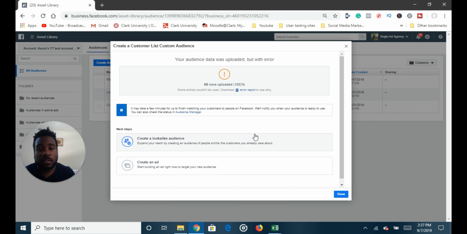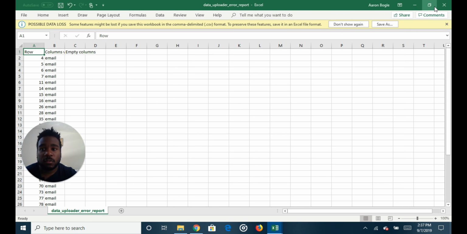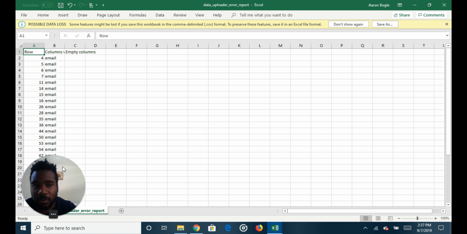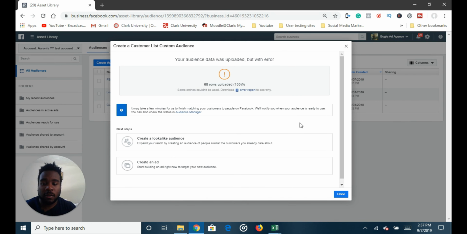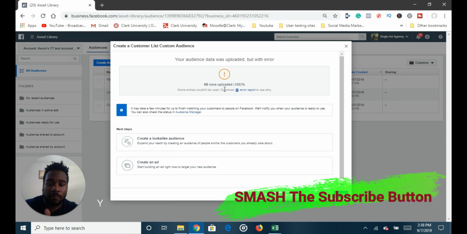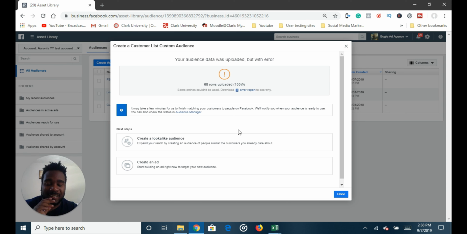Once it's uploaded, obviously you can see there's some error, so let's go see why there's an error report. I click on it here and I see that there's a bunch of errors with some of the emails that I've uploaded. But since this is just an example, I'm just showing you the process of how to do it. If I was doing this for a client, I would go through all the errors and make sure that everything's okay. But this is just the overall process. Anyway, 68 of the 104 were actually uploaded. I'm just going to keep continuing with this process.